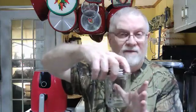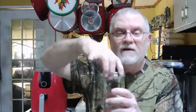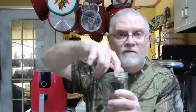And then if it's hot, you have to hold it, and then just 3 fingers, 2 fingers, whatever, depends on your strength. Then you just snug it down, finger tight. That's it. Don't over tighten it. If you over tighten it, it's going to be too tight to get the air out of the jar, and it'll cause the lid to buckle, and may generate a false seal or something like that. So you don't put it on too tight.